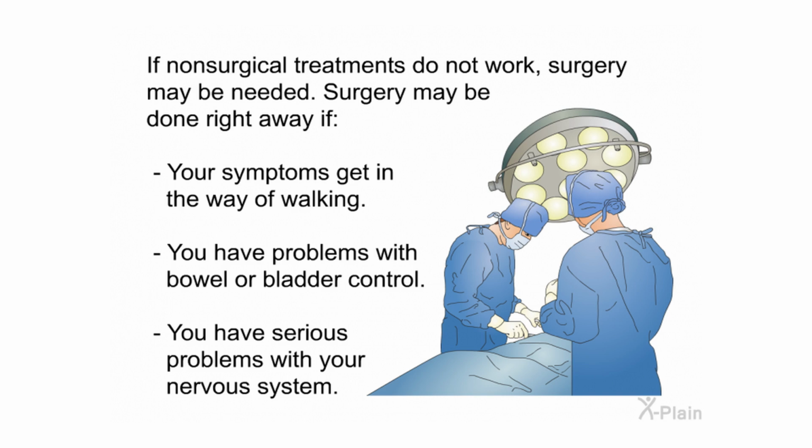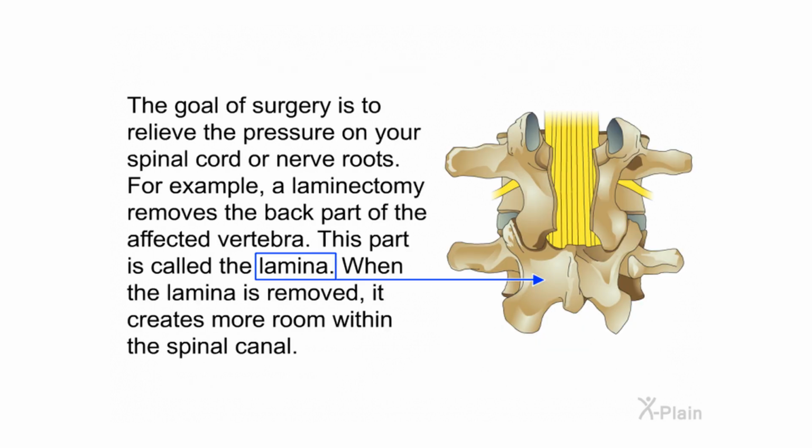If non-surgical treatments do not work, surgery may be needed. Surgery may be done right away if your symptoms get in the way of walking, you have problems with bowel or bladder control, you have serious problems with your nervous system. The goal of surgery is to relieve the pressure on your spinal cord or nerve roots.